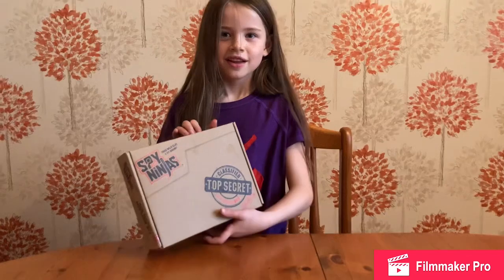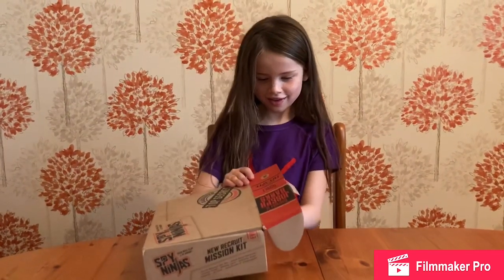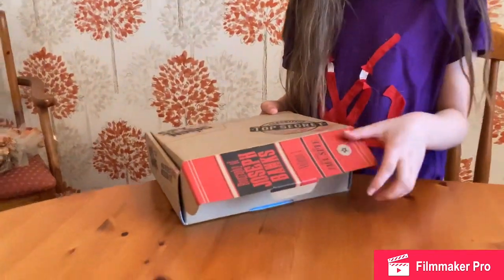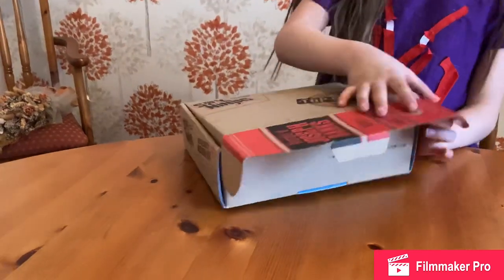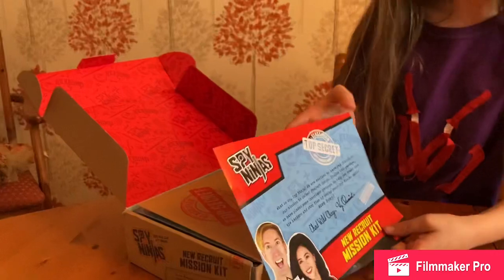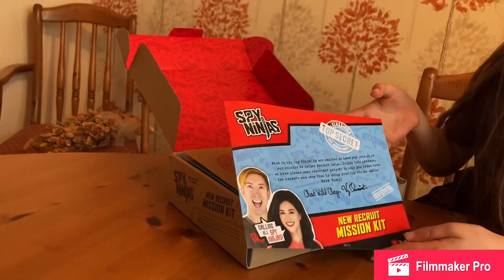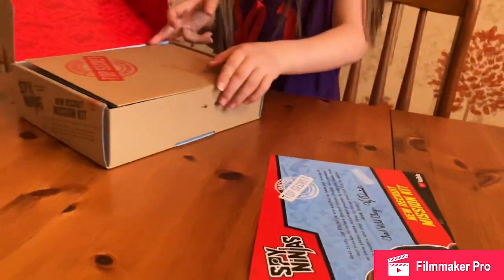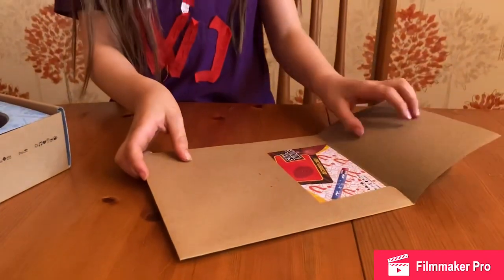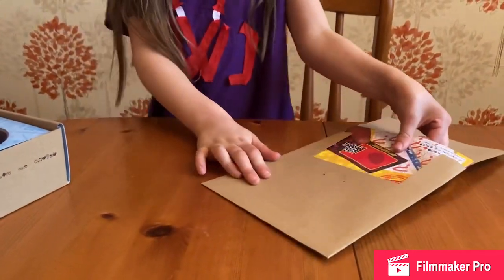The new recruit kit. Fabulous. So you're going to open it for me? Yeah. Let's have a look. It says Joseph Ben. All right. Top secret. Wow. So here's the... Did it tell you all about the new recruit mission kit? Yeah. That's awesome. And then this is top... It says top secret. And I think it's like a letter. I did not even know it was a letter.